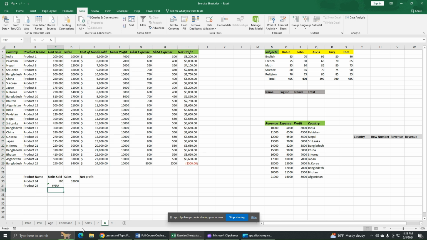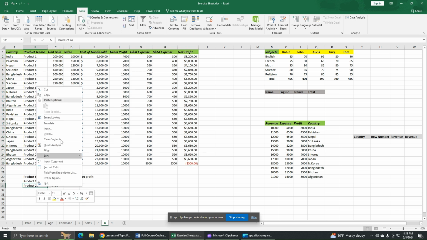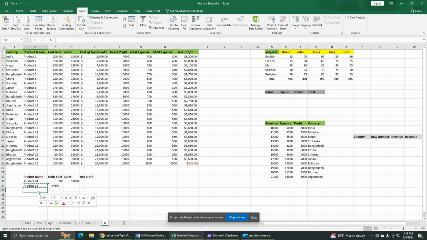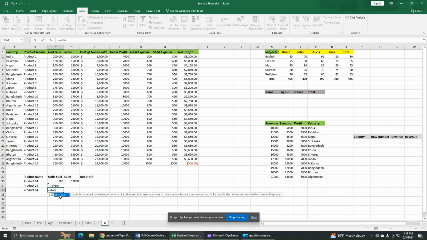So we are doing this here. We are copying this whole formula here to get the list. Here we can select a different list. I'm writing this again: equal to VLOOKUP, then the lookup value is this one, comma, table array.